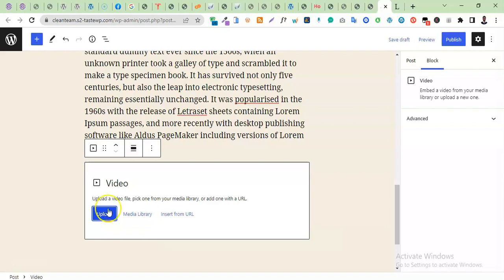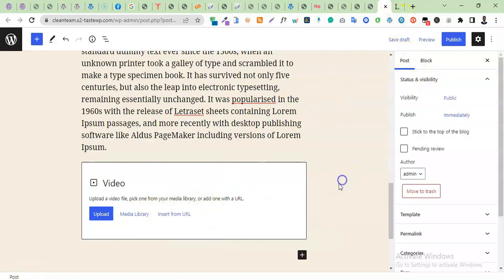Alright, so I assume that we have uploaded video to YouTube, and I just click on this insert URL, isn't it? So I select this one, and they're asking me to paste the URL of my video. So instead of using this option, what I will just do, I will remove all of this.